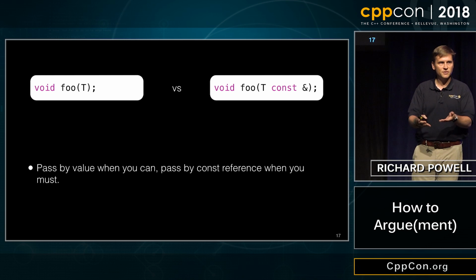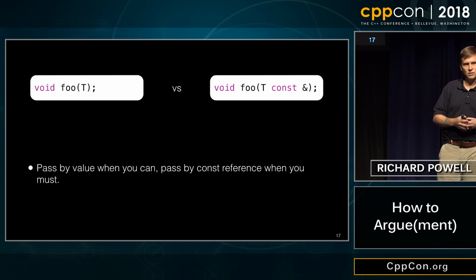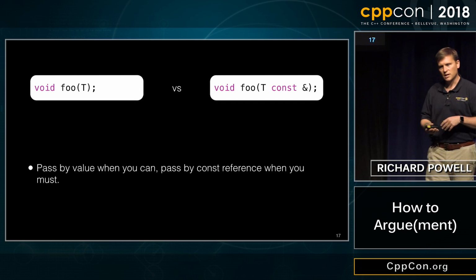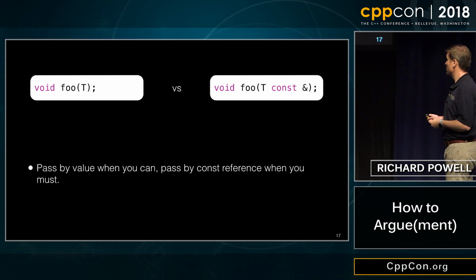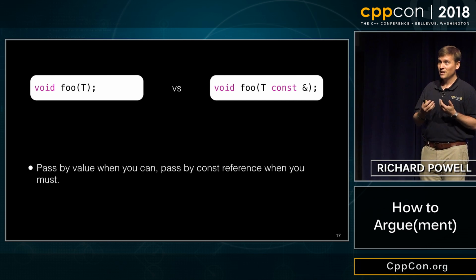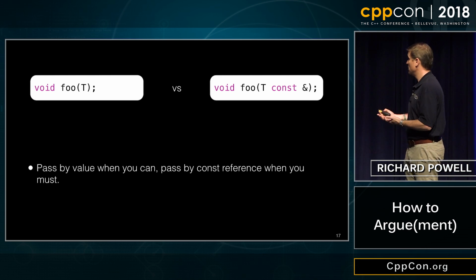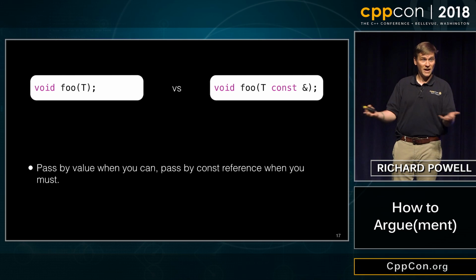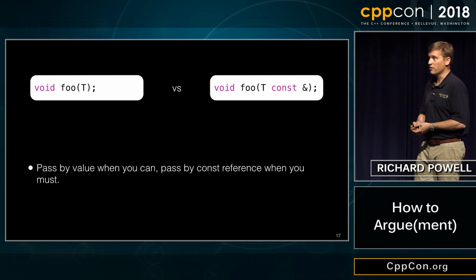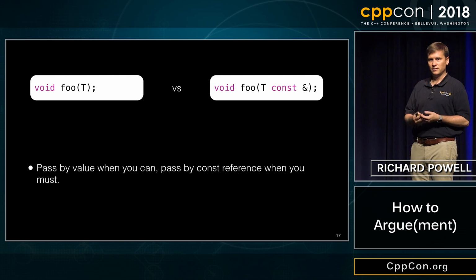I mean, for primitives, I think we can understand that, yes, it's probably going to make sense there. But for medium-sized objects or even starting to get on the large objects, it may actually be better to make a copy. So my advice on this is to pass by value when you can and pass by const ref when you must. And I do understand that's rather unsatisfactory, but it all comes with experience, profiling, and looking at what your code's doing.